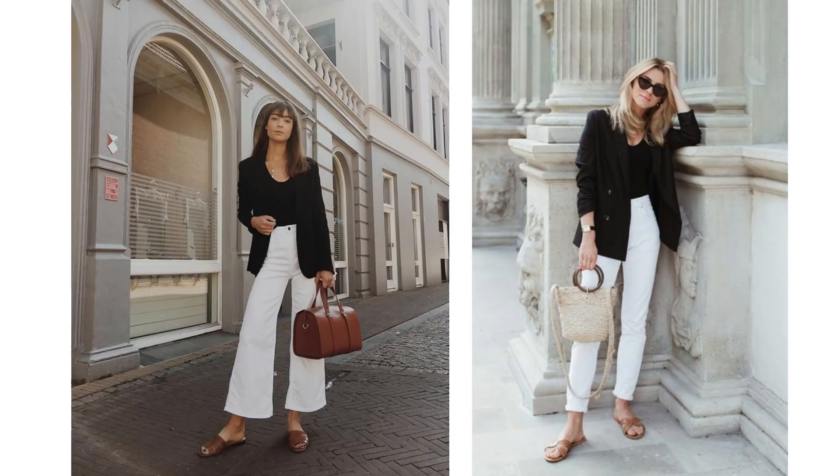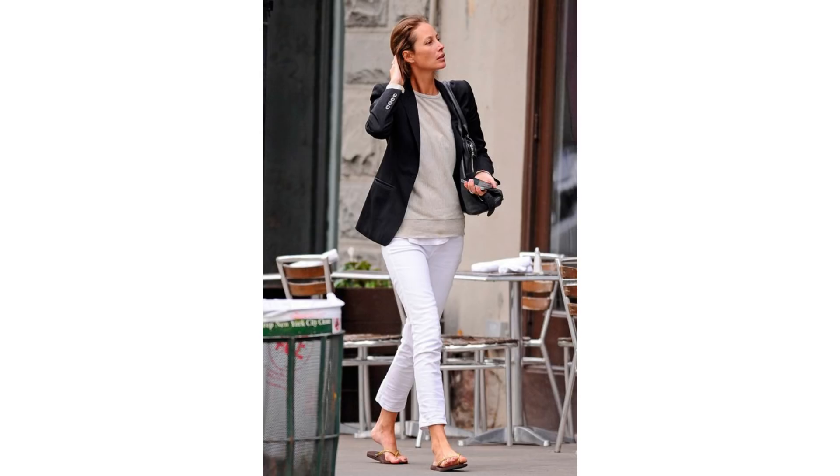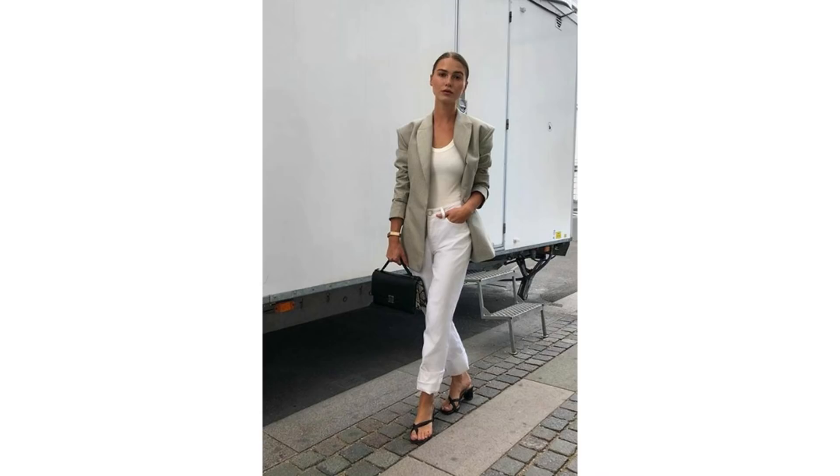Adding a blazer is another way to make white jeans look more flattering. Black blazers look fabulous with white jeans with a black top underneath. Both these looks are quite similar but with different styles of jeans and they both look super chic. You could swap the black top for a white top, which looks lovely, or layer it underneath with a grey or beige lightweight knit. The colours look so great together. A white blazer looks gorgeous, or a pink blazer looks great too.